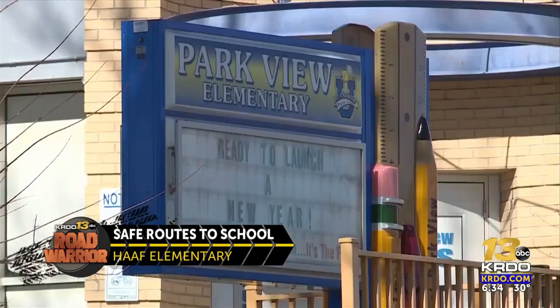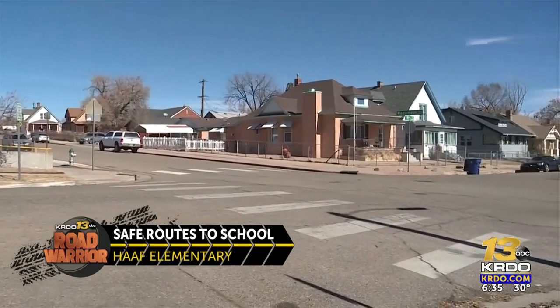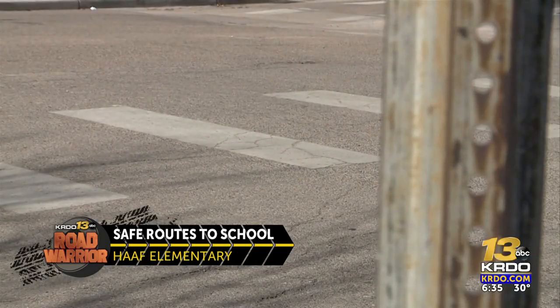And two other schools that are going to be getting similar projects are the Risley International Academy of Innovation and Parkview Elementary School. We're showing you video of those schools now, both in the same east side neighborhood along Monument Avenue. And those projects are still in the design phase. But it involves the same kind of thing, concrete improvements to provide some walkways for access to the school campuses and between the campuses. It also includes some bike lanes and some dividers between those bike lanes and the road to provide some distance between vehicles and bicyclists.